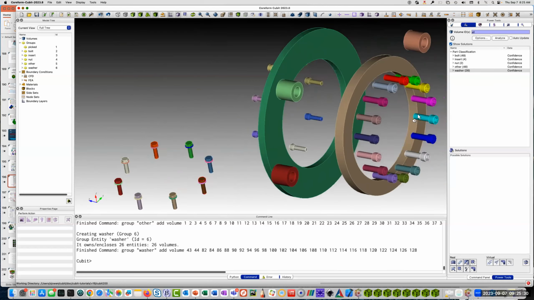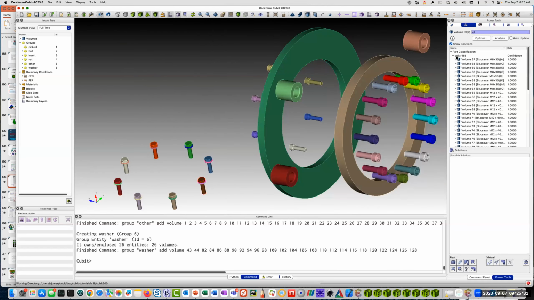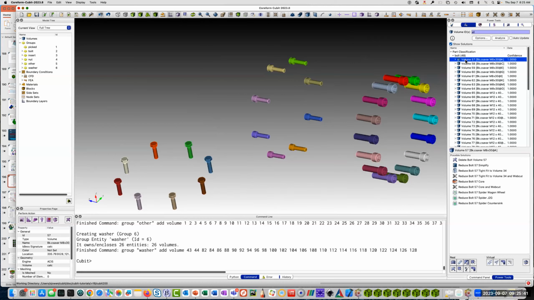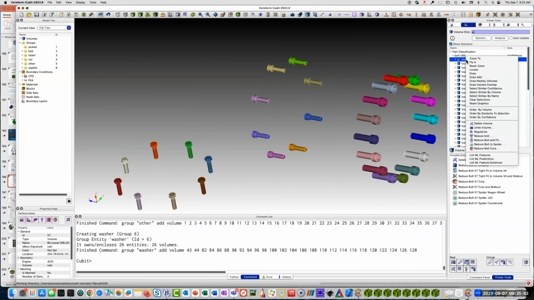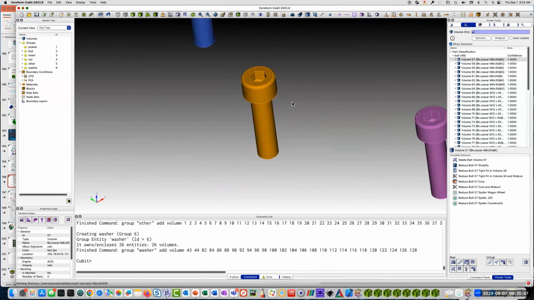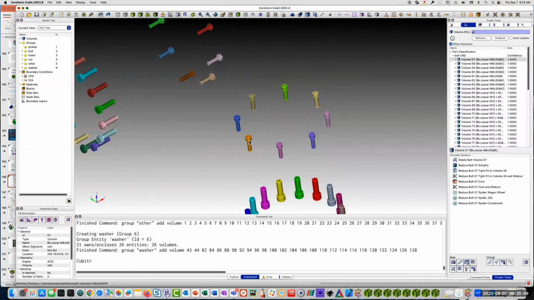Okay, so let's look at a quick example here. So I've got my 48 bolts. Let's draw all of those. Let's zoom into one of these. Let's just start with the first one here. Okay, so we got that one here, and it's part of a series here. So I could start with this.